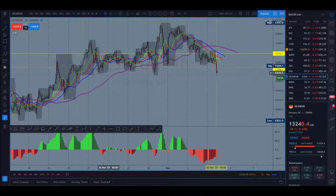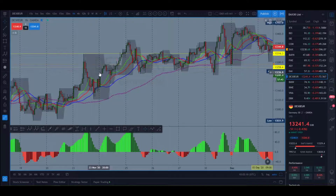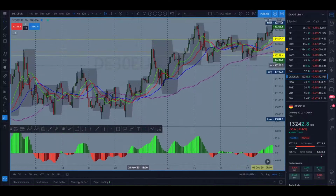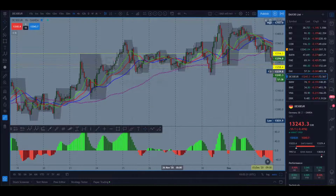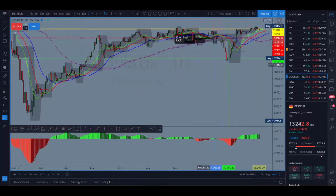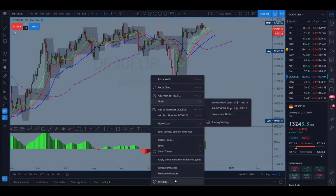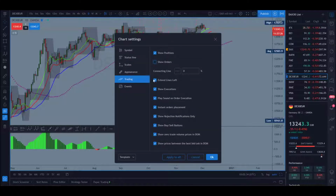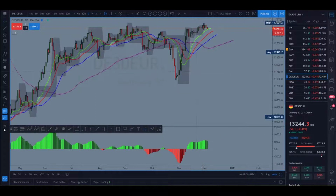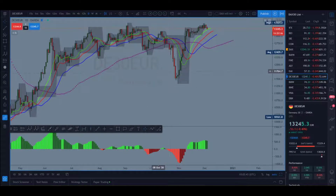Well, the past few days, since this has been happening, all of this. So I think the majority of November was kind of within these levels, because of this. So let me just clear the chart, all of this, so we can have a little bit more. I'll clear all the drawings as well.